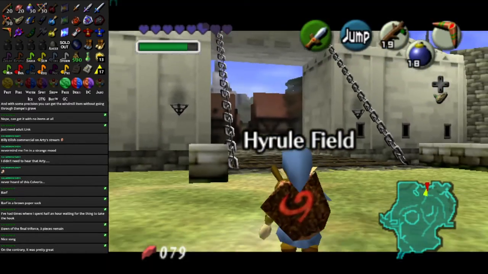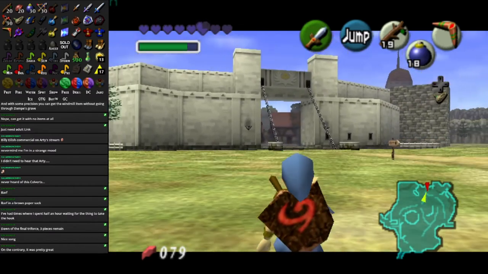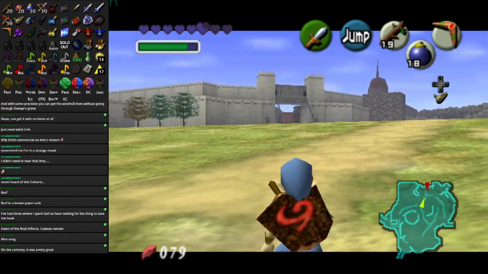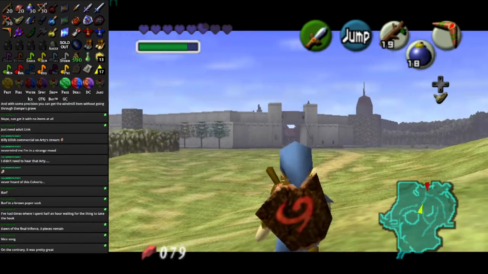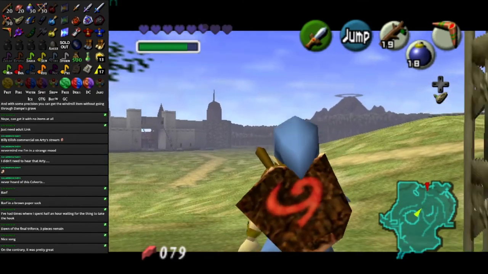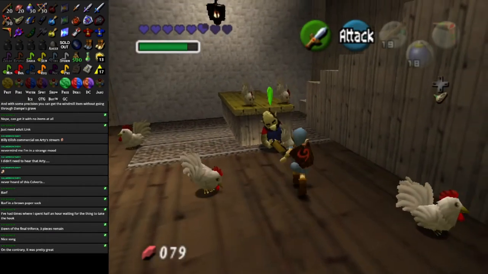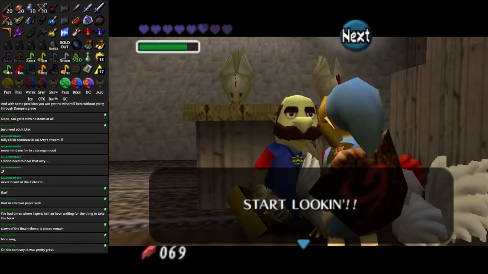Alright. While I'm on the ranch, Talon's Super Cuckoo game generally gives me either five rupees, or he freezes me. I'm not sure if I've ever gotten anything important from Talon's Super Cuckoo game, but we're gonna play it nonetheless. Hi there, Talon. Why, yes, I would love to play this game. Start looking!